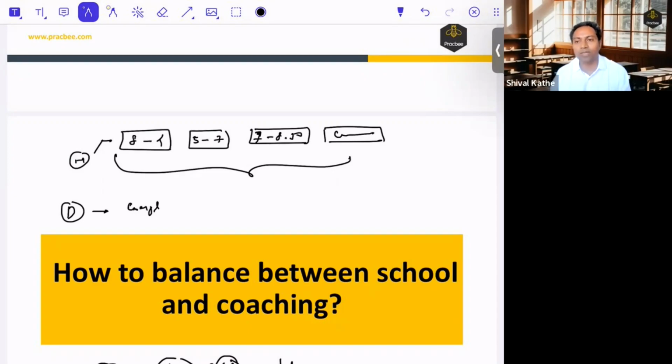So again, you will have to make a choice based on your student, in your context, what kind of schools you're getting, what kind of attendance facilities are there. So if you can have a little bit of a flexible school, probably in your case, then it will be better. Like 3 or 4 days he can go, then 3 or 4 days he can do self-study whenever he wants to. So he can then balance between both the modes.